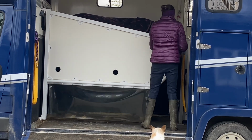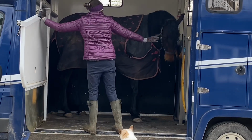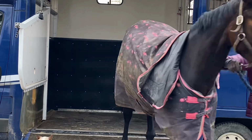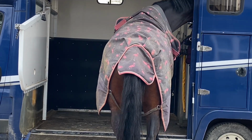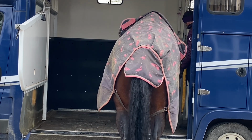I was obviously in there for a lot longer than what's seen on the screen, and then took her off again. And again, having to be quite aware that she is probably going to try and pull me off to get on. You can see here she's sort of pulling on the lead rope because she's quite keen to get off. So it's all about taking my time, trying to make sure she waits and not let her do that. But what is so interesting is that she keeps going back on. This is something she did not do before. She'd go up once and then you couldn't get her back on again after that. So the fact that she keeps going back up is so good.